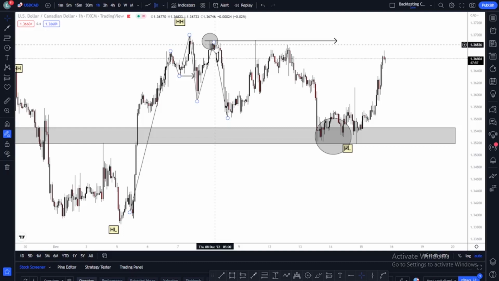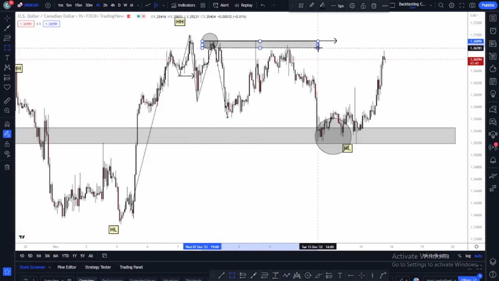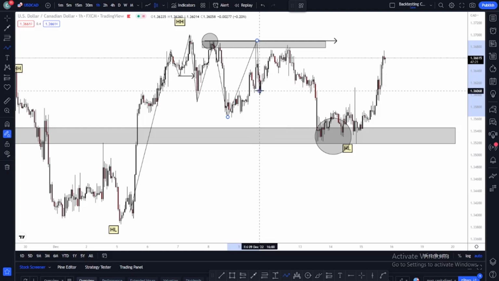Good. So after price comes back down to create this new lower low, what did price do next? Price goes back up into our lower high zone, which is our previous resistance, which is also serving as a resistance. So when price went back into that zone, what did it do? It rejected. Look at this huge rejection. Price rejected, came back down, and went back into the zone.